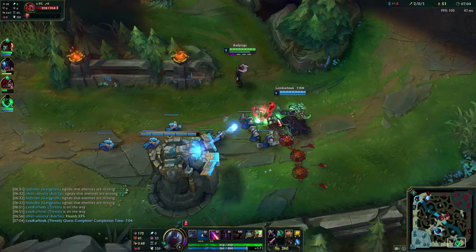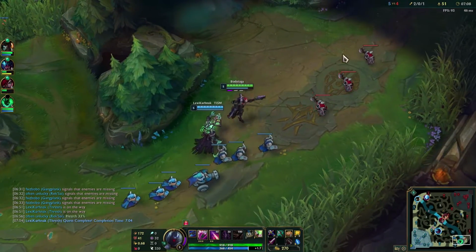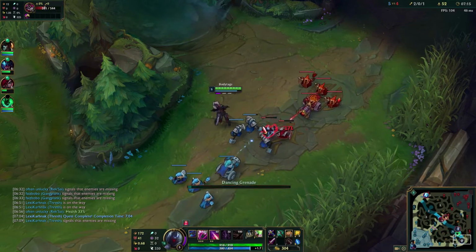One of the more annoying parts on Jhin is going to be CSing waves like that under turret. It's pretty hard to make sure that you get all of them. I unfortunately cannot in this instance, but we will live.